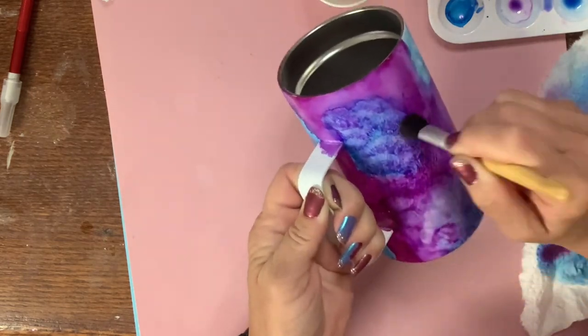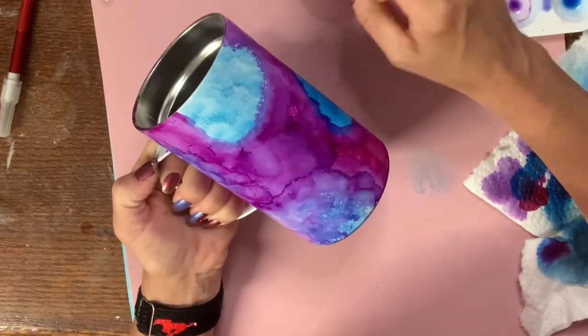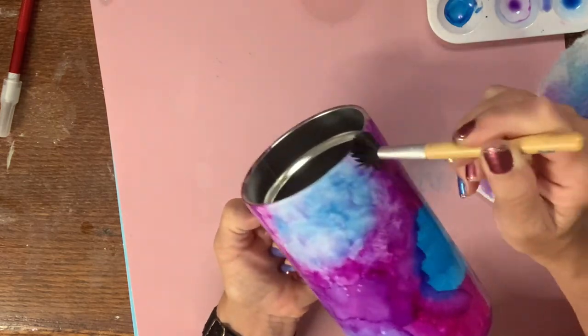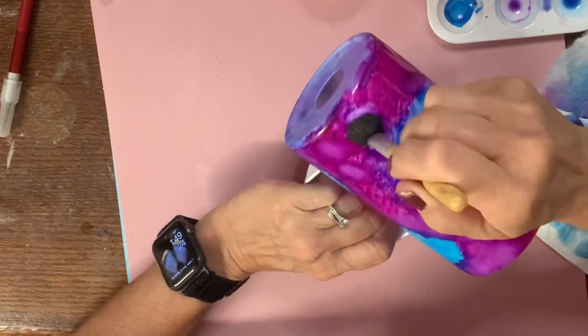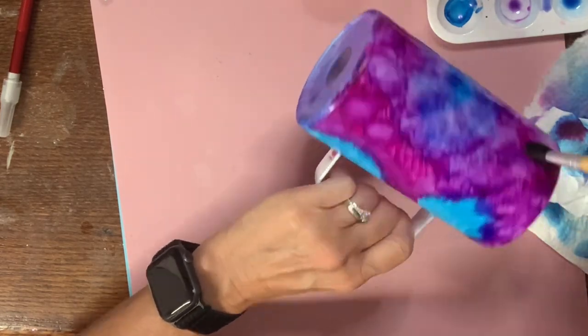There's no smearing of it going on like when you use a chip brush to get that wood grain effect. So it's just basically pouncing and blending those two colors and going over each other and diluting it with more alcohol. So I'm just going to play some music while you guys just watch the process.